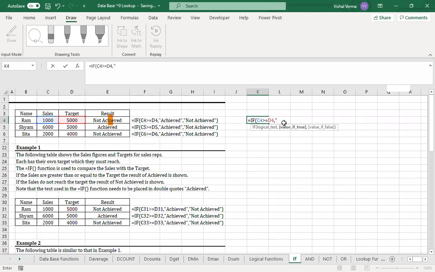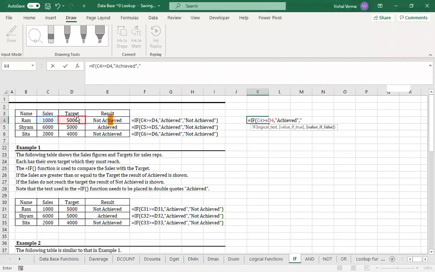If you remember when we talked about the string function, we said that it will always be in double quotes. Now the condition here is that the sales is greater than or equal to the target. So we will be writing that it has been achieved. And then put a comma, and then the next argument is what to do if it is false.